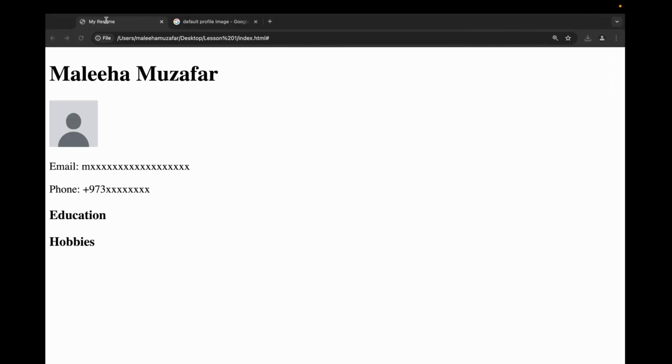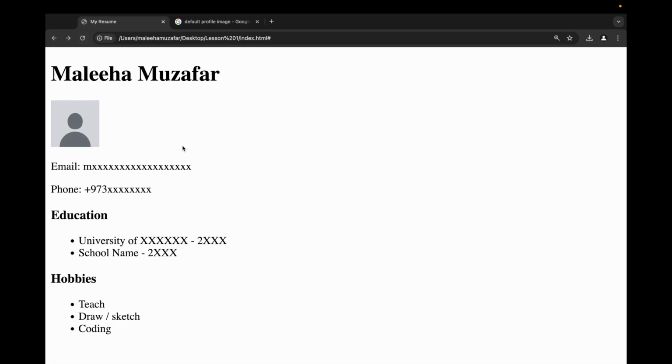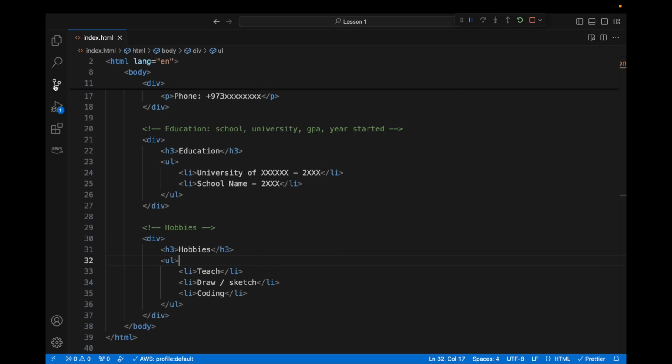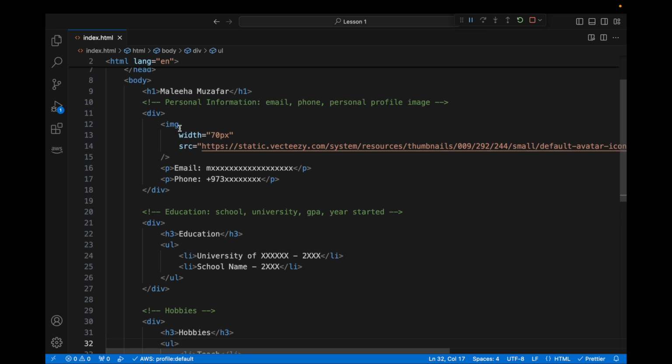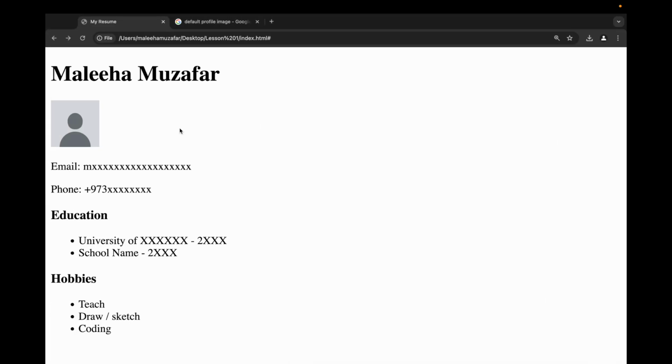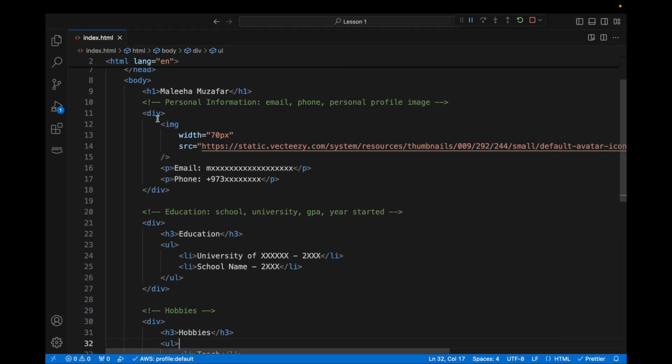Okay, if you refresh this now, you have a little bit of a profile that's nice. I mean, it's not that nice at all, but for someone who's learning for the first time, this is very good to know how to code if you can get this without any mistakes or errors.